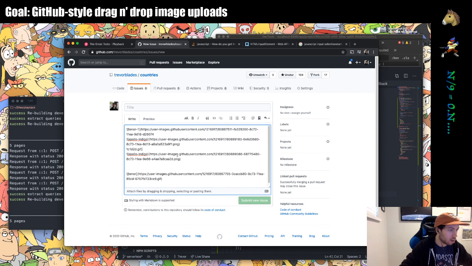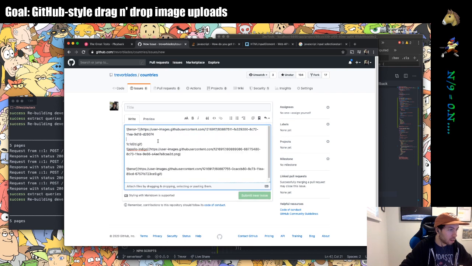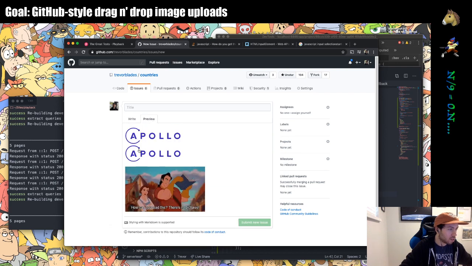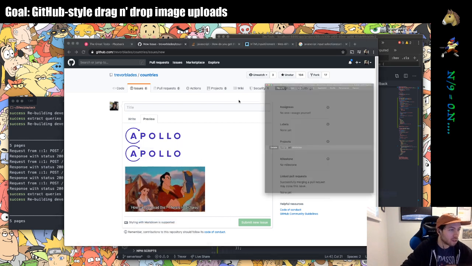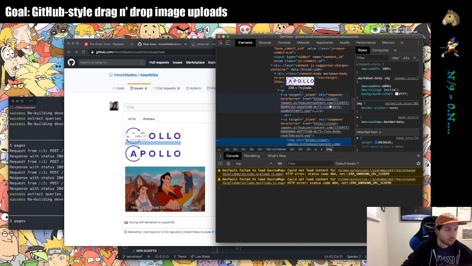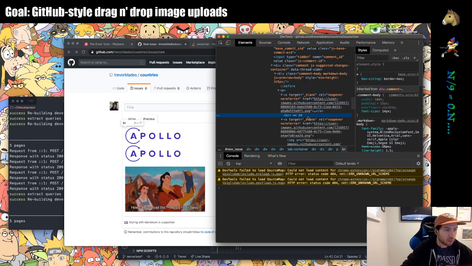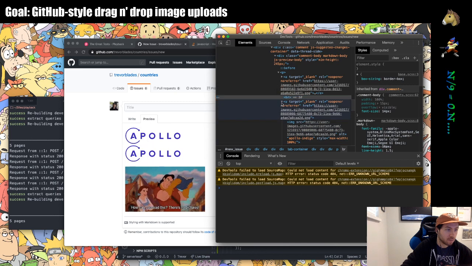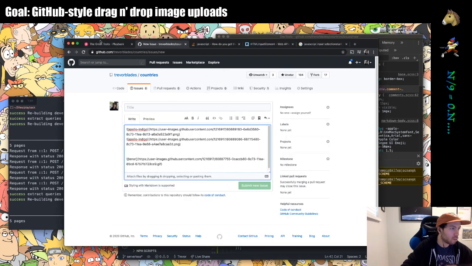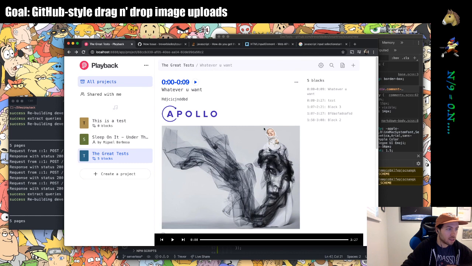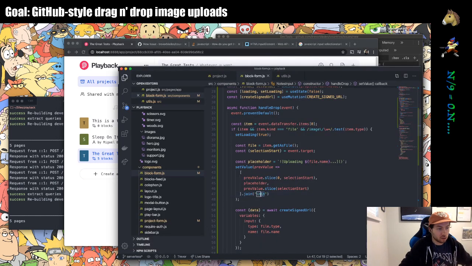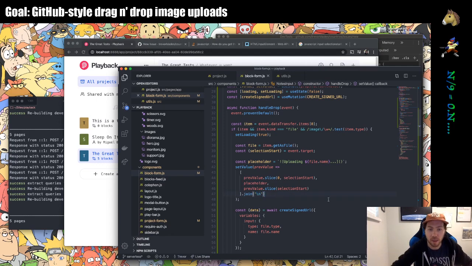But if I put two images side by side in GitHub, what happens? Yeah, they both get put in one p tag, and they put a break between them. That's interesting. Anyway, I think this is pretty good. This should do the trick, and I'm just going to join them with one new line to be extra GitHub-like.